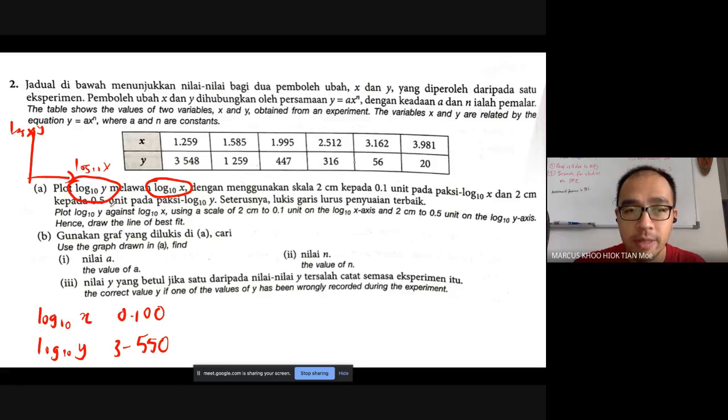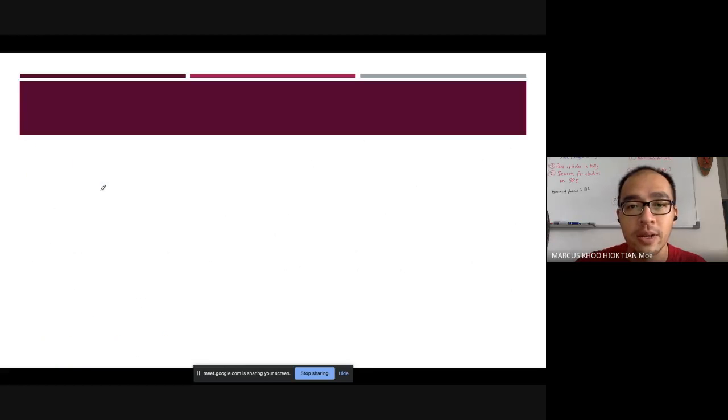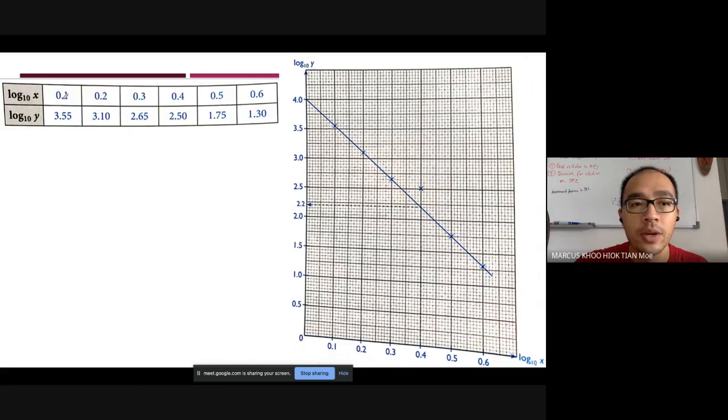Once you've drawn the table and you've drawn the graph, this is how the answer will look like lah. In this example, they use 1 decimal place, and this is 2 decimal places. Those of you who are watching from the Google Meet, you can just take a screenshot of this sebagai rujukan kamu nanti lah. Or you can just wait for the YouTube video to come out and refer to that later. When you look at this graph, there will be 1 point that is out lah. And that's fine.